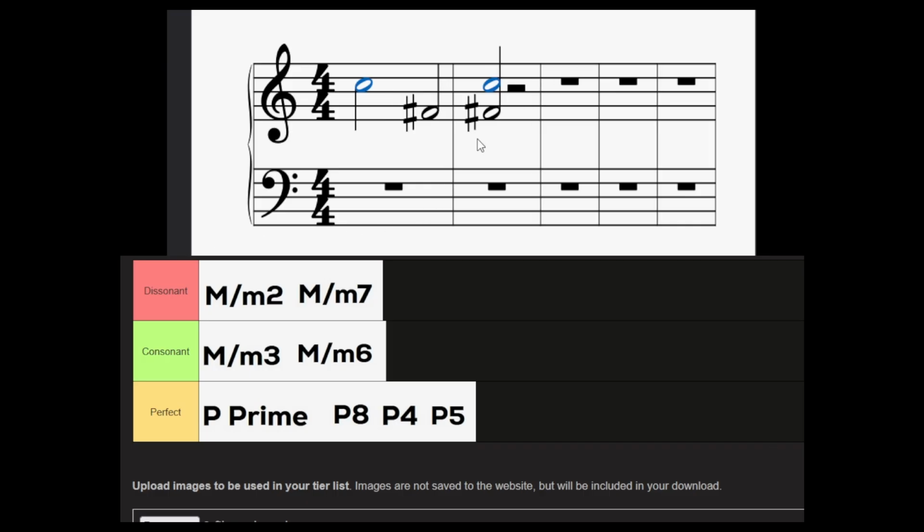We can invert this interval, and we'll notice now from F sharp to C, we have our fifth. Normally, we would have an F sharp major scale, F sharp, G sharp, A sharp, B, C sharp. This is a half step too small. We are given our diminished fifth, as now we have a fifth that is too small to be perfect, and it now has its dissonant quality.